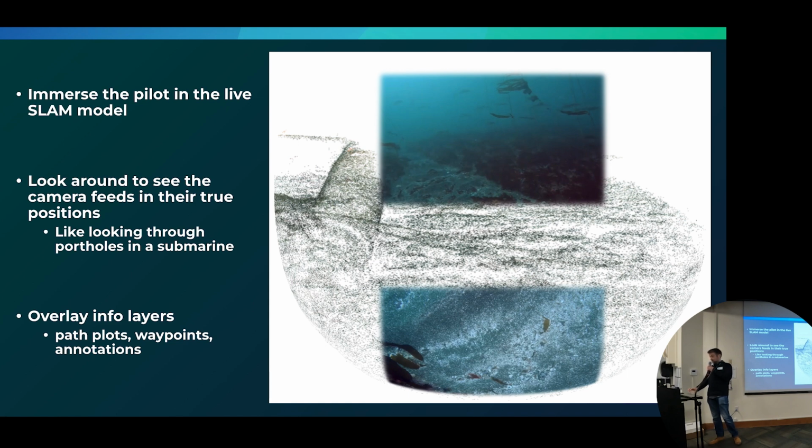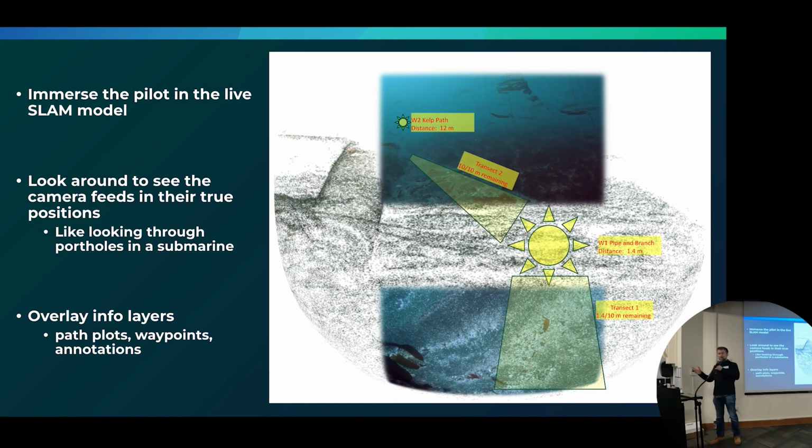And then we could also overlay navigational assistance, like waypoints, or mission cues, like here's the transect you've mapped out, here's how far along it you are. I gather a lot of these are already features that oil companies and the like have access to, but with off-the-shelf video gaming VR sets now, instead of costing, if you have to ask, you can't afford it, we could bring it down to $500. It's not what you can build, it's what you can scale. So that's the thing I'm gonna try to build and see how far we get.